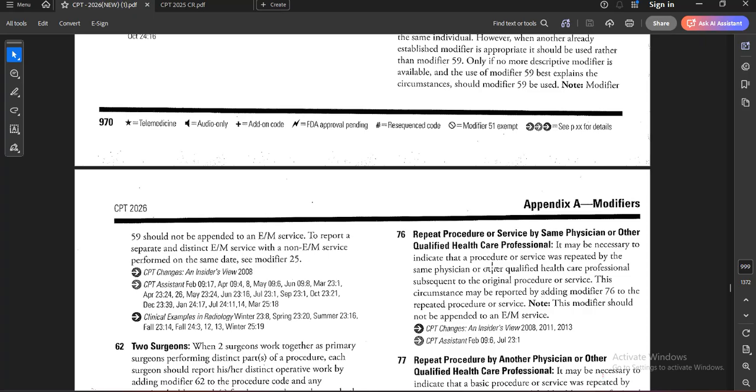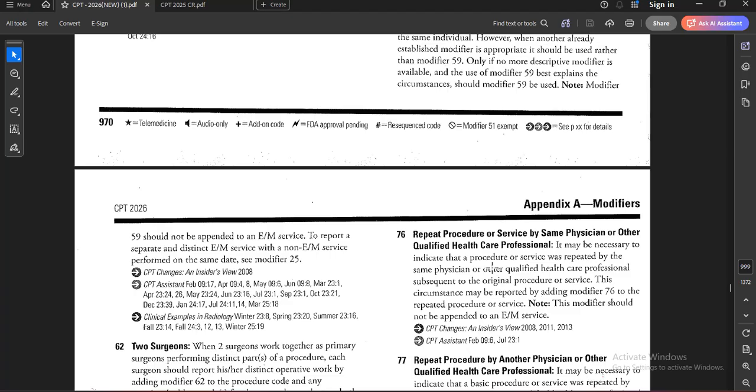The morning session is for abdominal pain, the evening session is for injury. So for the injury you need to append the XE modifier. Next we have the XS modifier. This is very important for ambulatory surgery coders. It is for separate structures. For example, the patient has one procedure on the arm and one procedure on the leg. These are two separate structures, correct? So that time you will use the XS modifier.